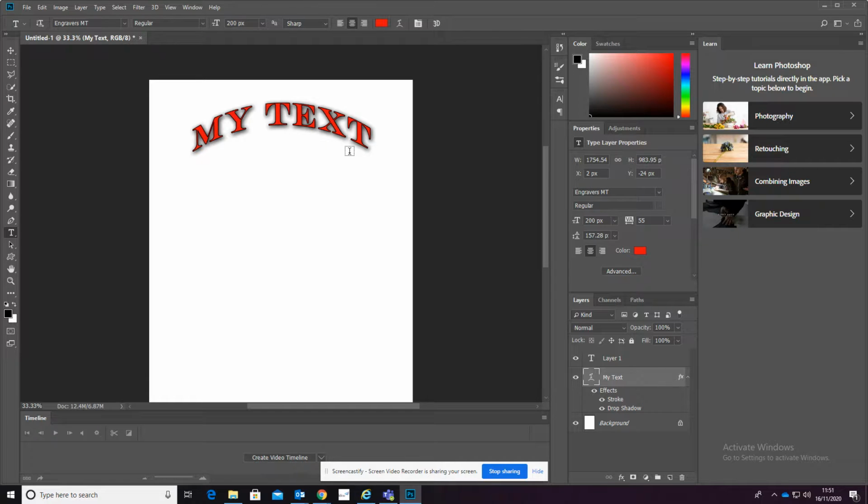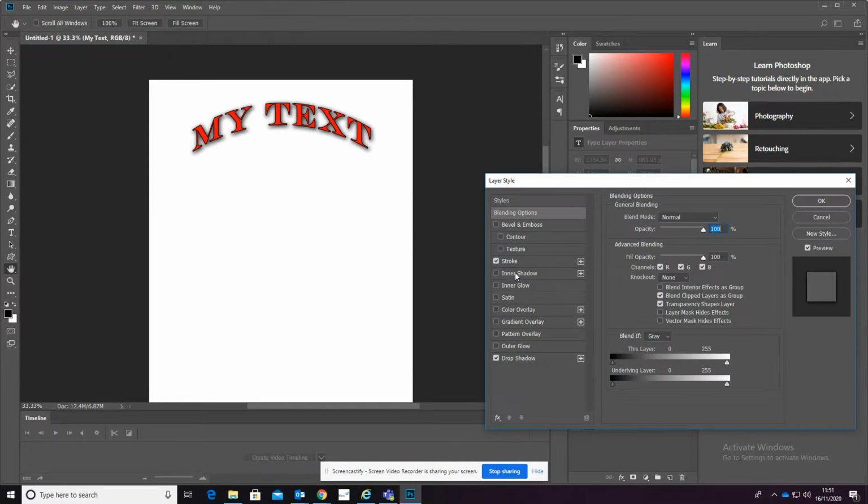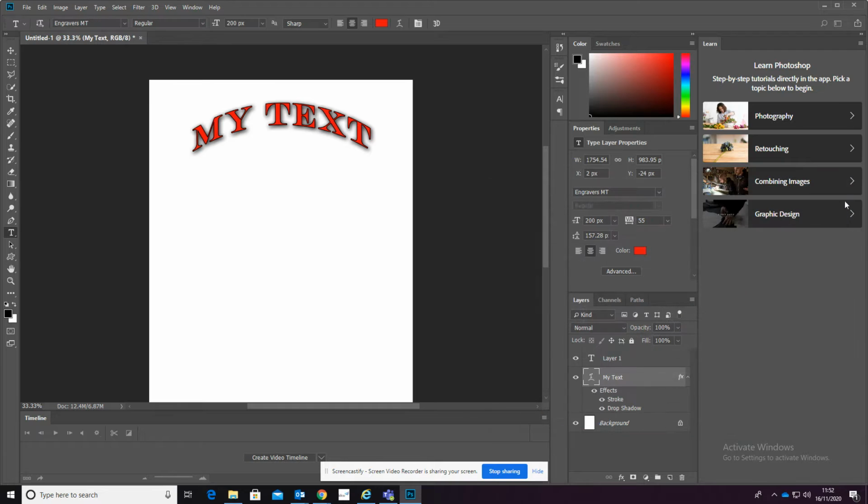And that's pretty much all you need to know about the text. You want to experiment with a bunch of the different blending options. You can just try fiddling with their settings and see what they do yourself. See if you like the response they give you. Something like stroke and drop shadow are probably going to be the ones you're going to be using most because they are the more subtle ones that look pretty good with most kind of designs.